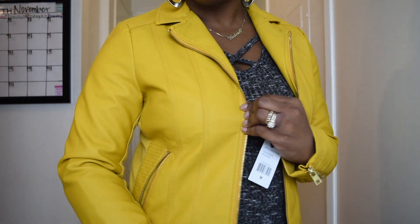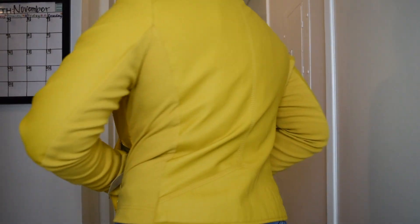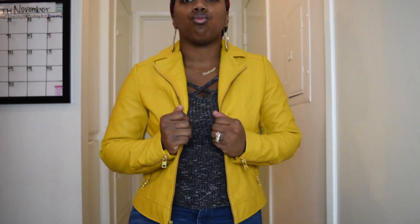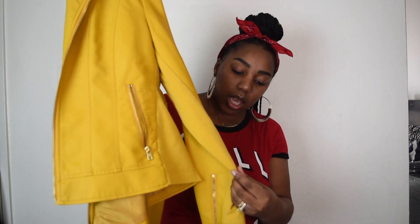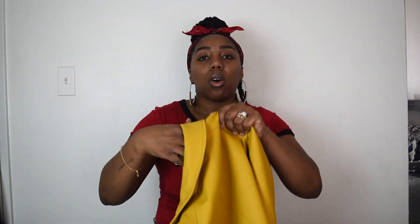The second-to-last item I purchased is this yellow jacket right here. I haven't worn it yet because I want my fit to be just on point. It's from Andrew Marc New York and it's supposed to retail for $57 but I paid $40 for it. It's super cute — it has cloth material on the underside of the sleeves and on the sides. It has a cute zipper and the pockets are really deep. It looks really well constructed and put together.